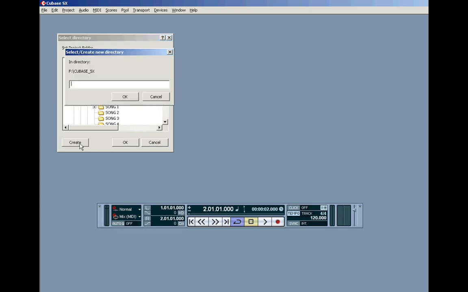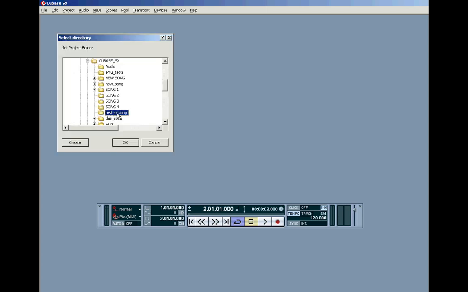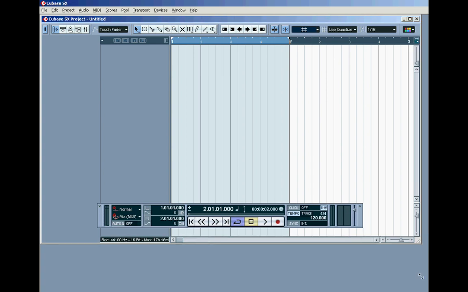For example, create, and I'll call it test SX song. Okay, do that again. There's a pause because of the screen grab software. This would be instant on your system without a screen grab software running. Okay, and there's your new folder created, and just say OK, and then the template opens, and here's our template.